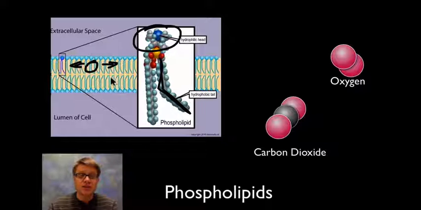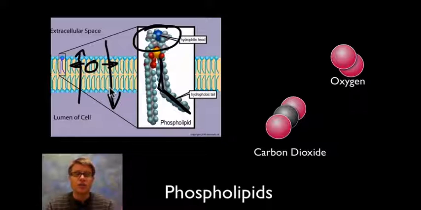But the function of this is to allow the movement of material. So oxygen needs to get into a cell. It's going to do that through diffusion, and carbon dioxide is going to get out. So what actually moves through a cell? Well, the only things that can really move through a cell are going to be things that are uncharged, or things that are really, really small, but really things that are uncharged. And so how does oxygen get in? It can diffuse in because it doesn't have a charge. Carbon dioxide goes out the same way.